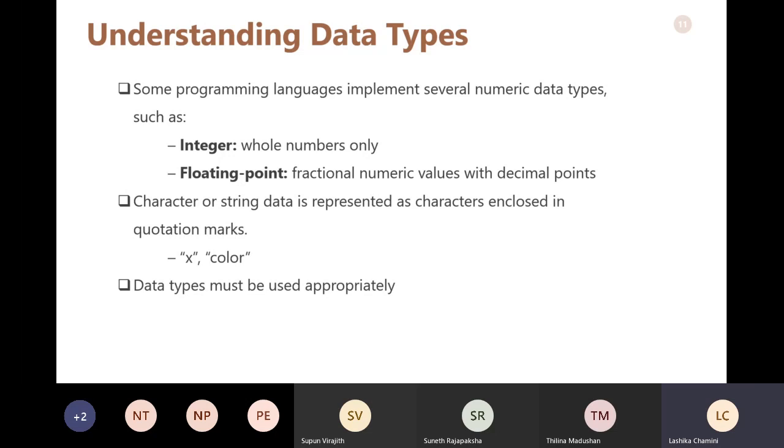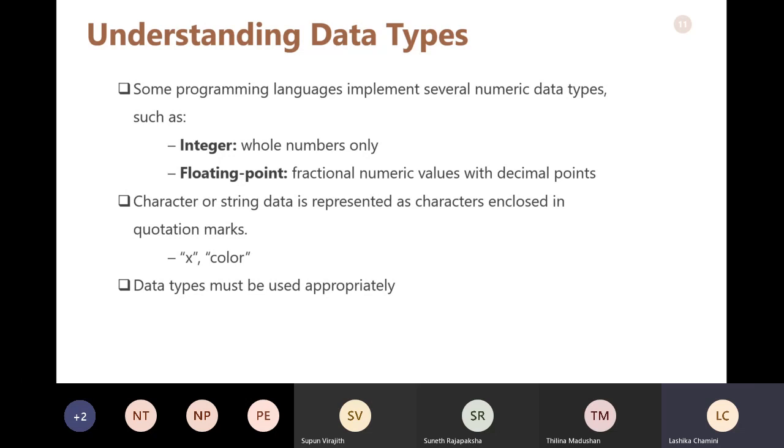And when we consider the character data types or text data types, when we assign values, we represent the value of text data inside double quotations.